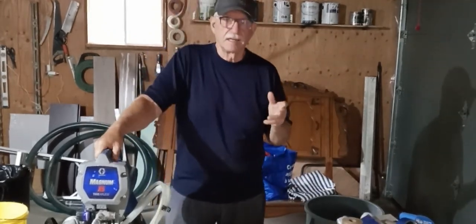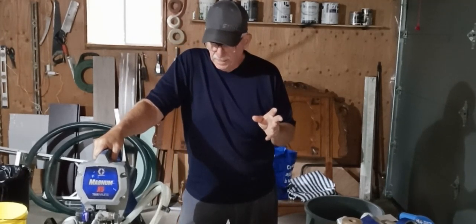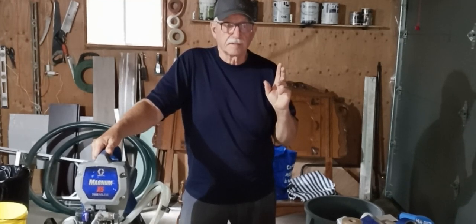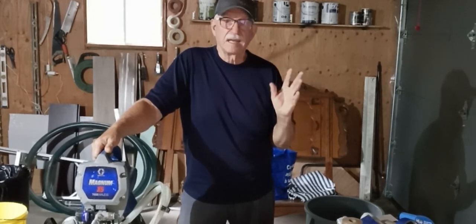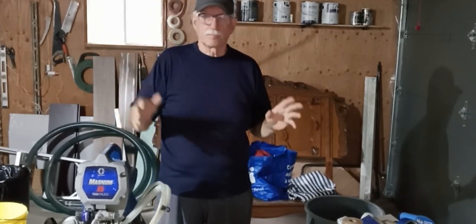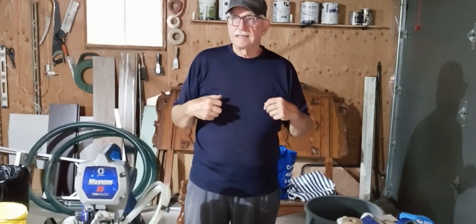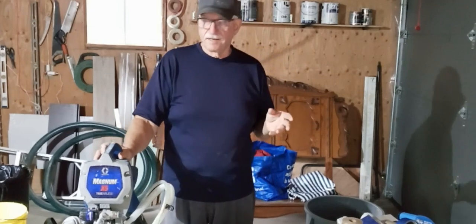So what were the pros and cons of using an airless as opposed to brush and roller? Basically, the pros are you can get a lot of paint on in a very short period of time. Our finish coat on the garage — a double car garage — took probably an hour to an hour and a half to do everything, including climbing up the ladder. It was about a two-hour job to do the prep work and priming, and about an hour to do the finish coat. Very, very time beneficial.